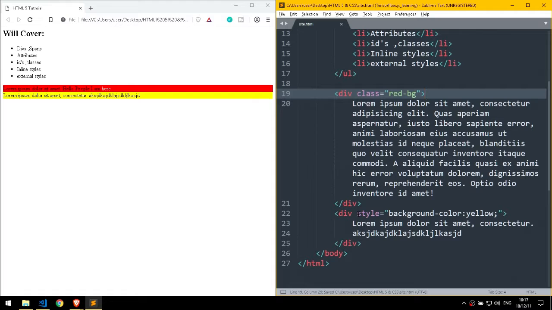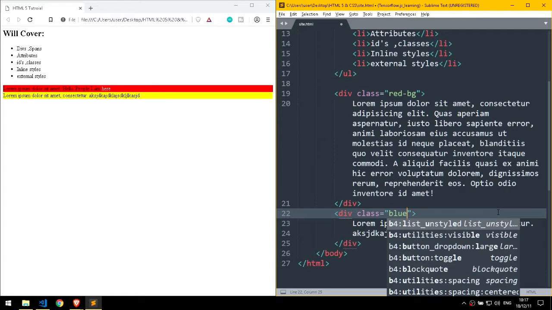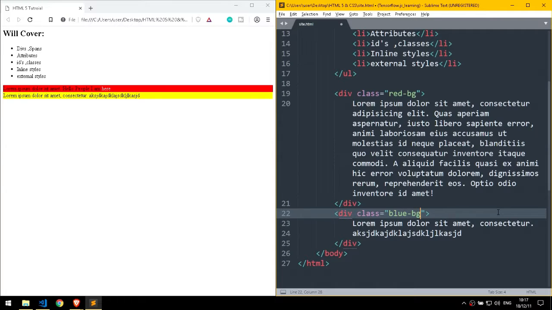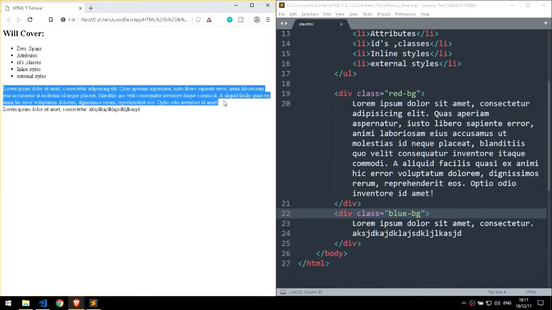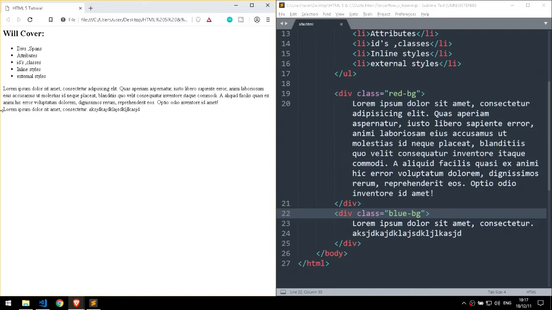And we're gonna remove this and add a class of, let's say, blue BG, blue background. Now if we refresh this page, we have this text, which is the red background, and we have this, which is the blue background.